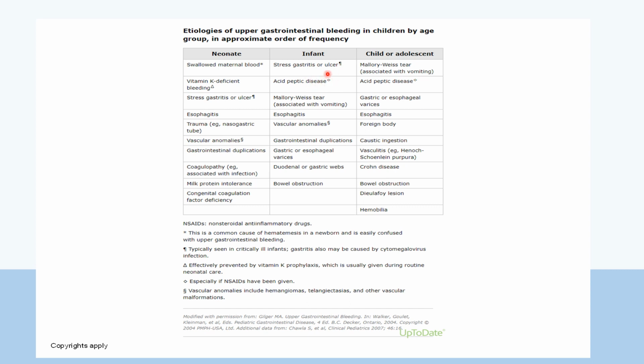Stress or gastric ulcer is the one in which the children can be really sick. And then we can have peptic disease of H. pylori infection, of duodenal ulcer or gastric ulcers. Mallory-Weiss tear happens in the condition where you have forceful and severe retching, resulting in tear in the mucosa of the esophagus or the gastroesophageal junction. Various vascular anomalies already talked about, and bowel obstruction. They all can contribute in an infant.